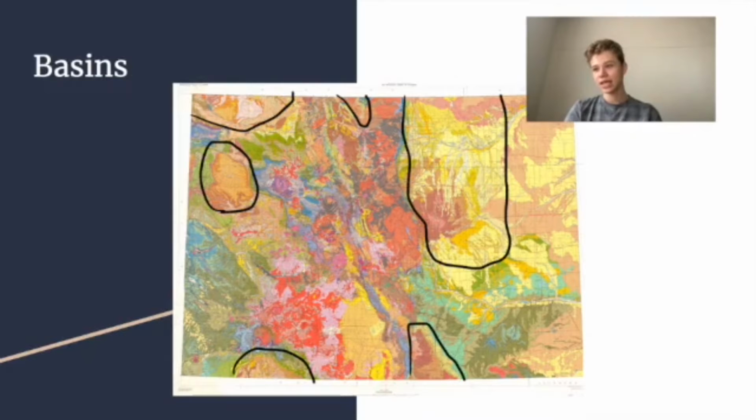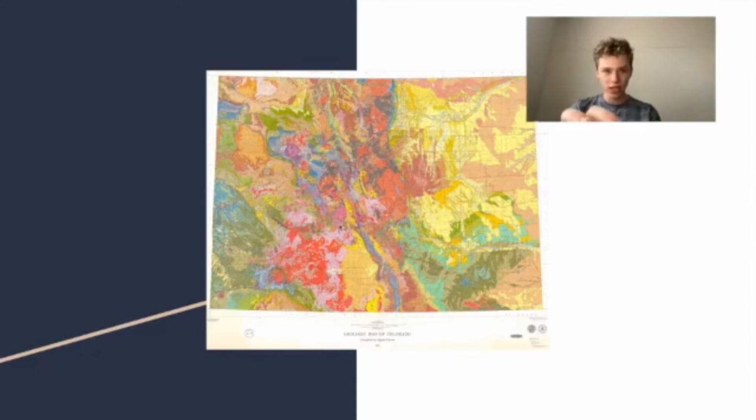Next is basins, and the basins in Colorado have exposed rock and deposits that, as you can see, have a yellowy, orangey, reddish tone to it on the map. And these rocks range from the Paleocene to the Quaternary. And last feature, which is the mountains right here. The mountains were caused by the Laramide orogeny, which will be talked about in depth later, but started in the late Cretaceous and ended 35 to 55 million years ago. And we mostly see some red and gray rock, which are igneous and metamorphic.